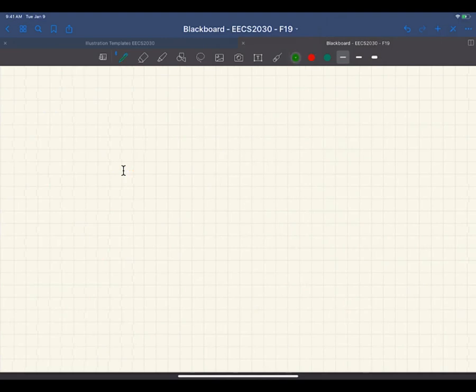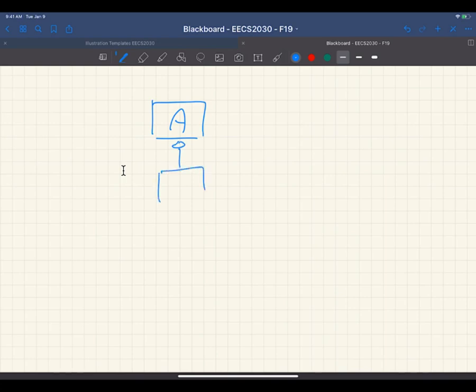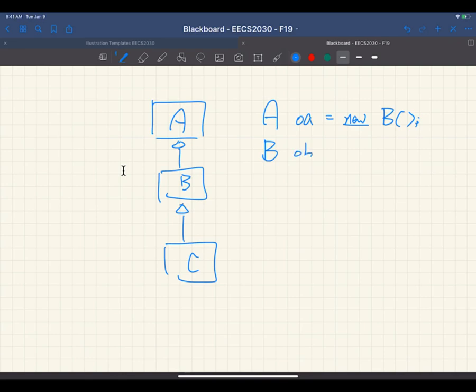So what are you suggesting? A here, same thing, but then you're just adding C to the bottom. You mean B extends from A, C extends from B? And then let's say you created a new A object, and its dynamic type is, let's say, B. And then you had your B object, and its dynamic type is also B. Then, sorry, I got lost in my head. That's okay, take your time.